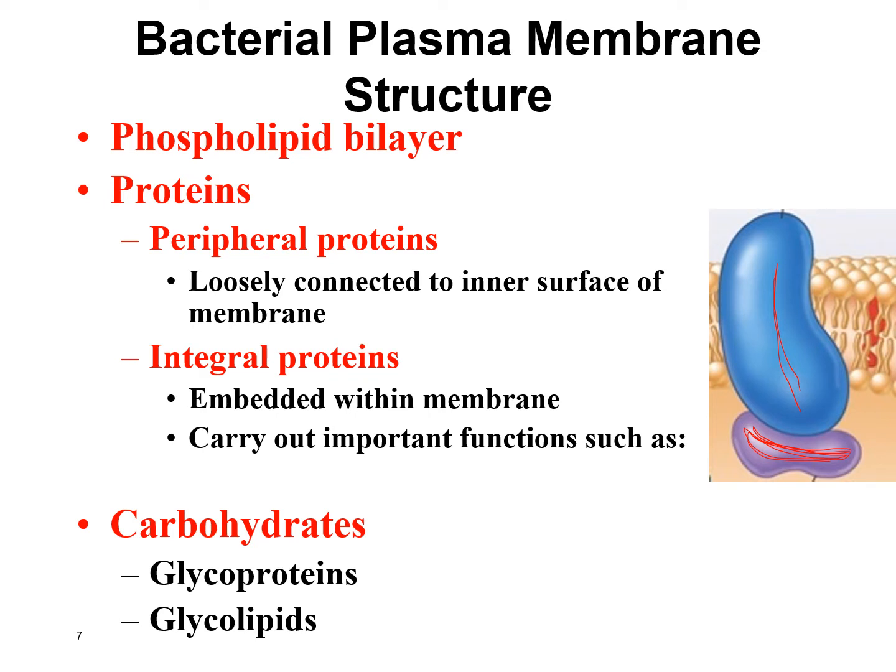And they could be doing a lot of different functions. They might be transport proteins. Maybe they're part of an electron transport chain, which is being used to make ATP in aerobic respiration, or maybe it's a photosystem, part of that to do photosynthesis. Maybe it's an enzyme to take nutrients, chop them into smaller pieces so then they can fit through the transport proteins. So a lot of different functions for those integral proteins. And then we also have some carbohydrates in the membrane as well. And the carbohydrates will be attached to either the proteins or the phospholipids, making glycoproteins and glycolipids.